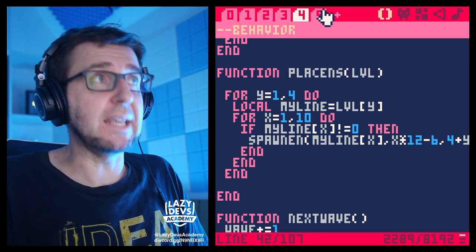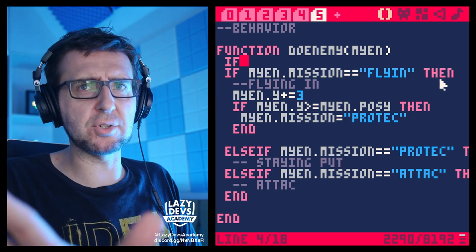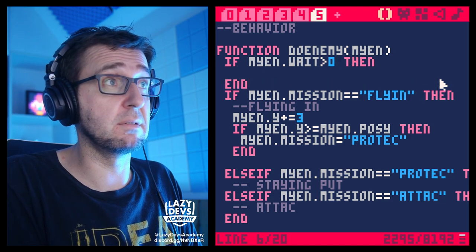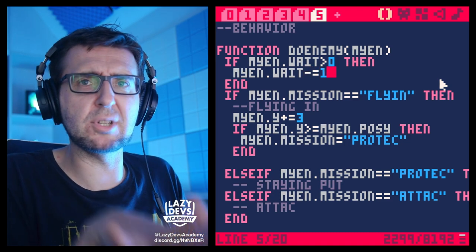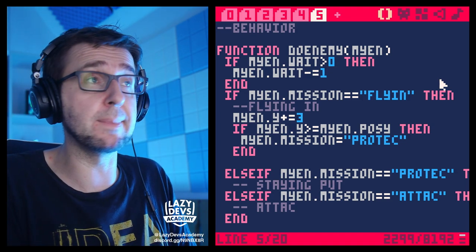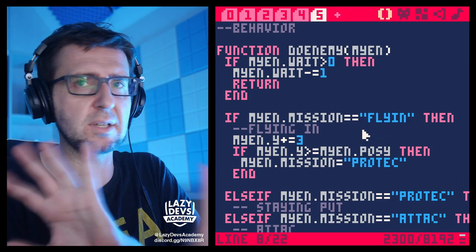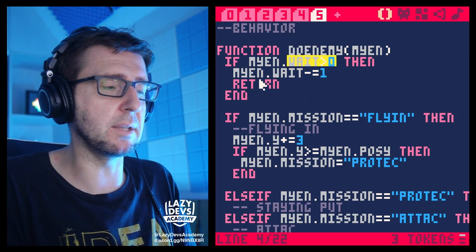Right, and now in the behavior, before we check for any missions, we're going to check: if my n.wait is greater than zero, then my n.wait minus equal one. If the wait timer is set to some number, we're going to reduce it by one, and we're going to return. Again, a return statement abandons the function immediately, completely canceling it without doing anything else. So if there's waiting happening, we wait and do nothing else.